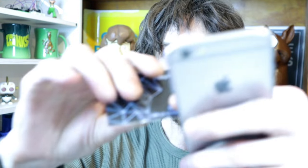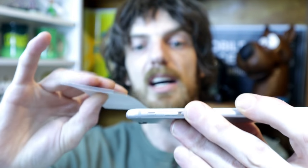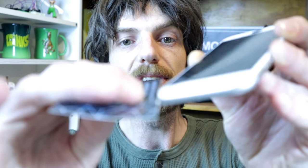We're going to support a local business — get out a business card, just a little thin one you can pick off the shelf at your local business. So thanks In Depth 3D Printers, you guys are legends. We're actually going to use your card for removing the screen protector today.